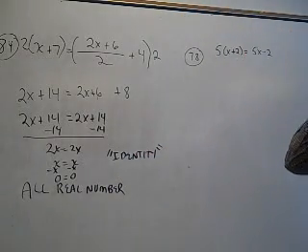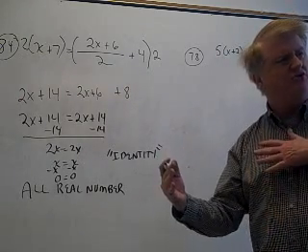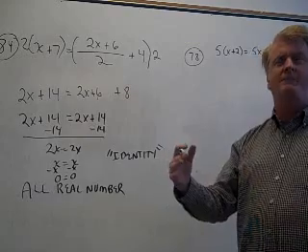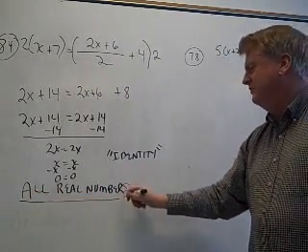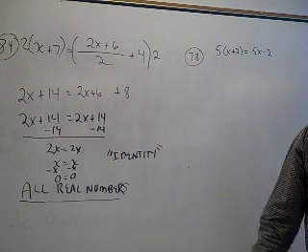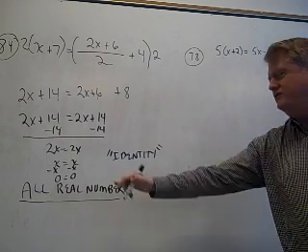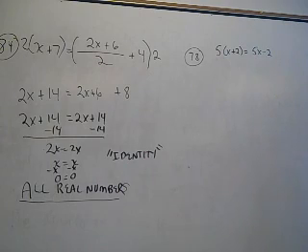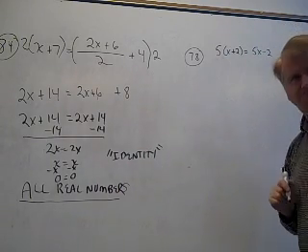The idea I want you to get used to asking, though, is: okay, a solution. When I'm asked to solve, I'm asked what makes the equation true. What makes the equation true? All real numbers make this equation true. So when you see an identity, when you see something that's always true, it's all real numbers that make it true.